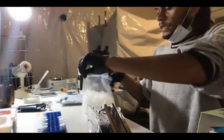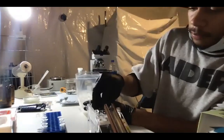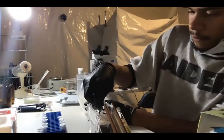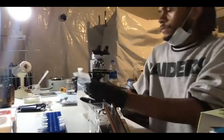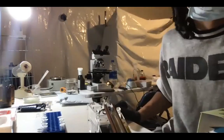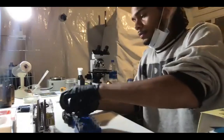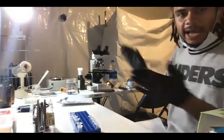I'm gonna get these in here first before I make my mix, because you kind of want to move fast after you mix the master mix with the primers and everything, because it's gonna start the reaction. Set this aside. I'll put this behind my rack here. I'm gonna close these and just label it. I don't really need to because I can remember, but I'm just gonna put one and two on this. I spray my hands down just because it's a habit at this point.